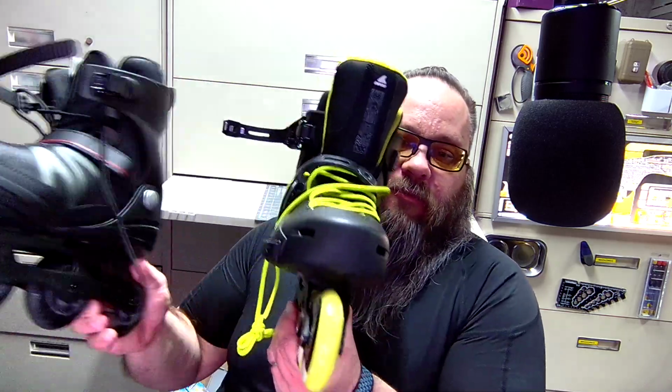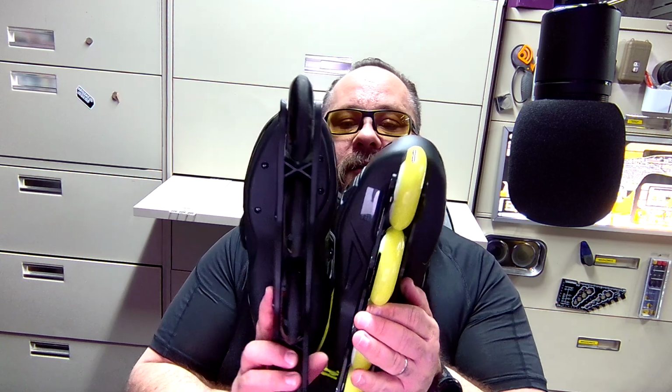These things are great in comparison. I went from not being able to stand in the K2s to these, they're like perfect. Now I don't know what the difference is here. If you can see the difference, let's hold them up here. These are both the same side. Let's see here.